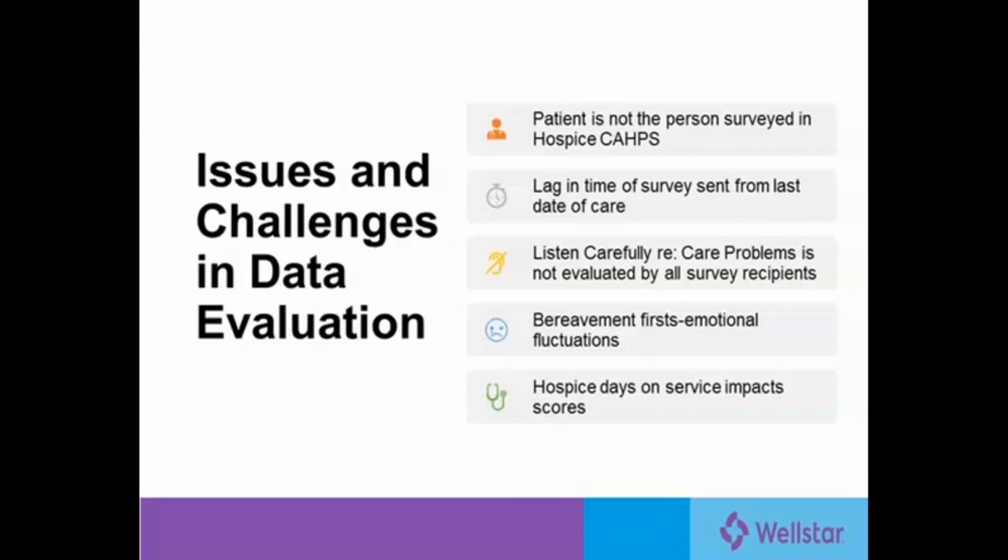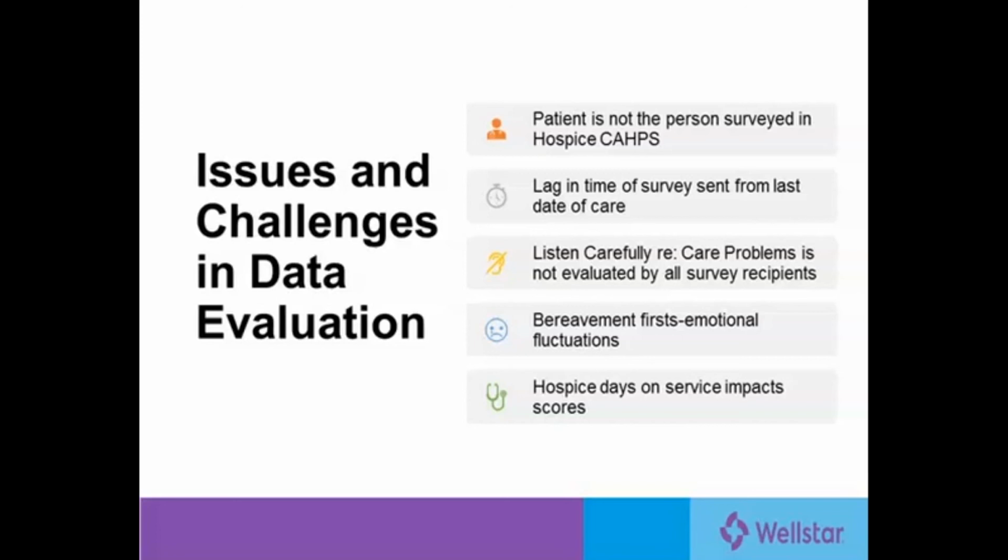As we talked about earlier, the listen carefully to care problems is not always evaluated by all survey recipients. You do have to answer yes to another question in order for that one to be counted. We know in hospice too, again, because this is a family filling out the survey for us, that bereavement fog can really impact their emotional fluctuations.